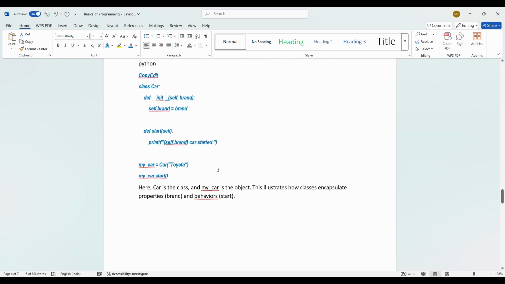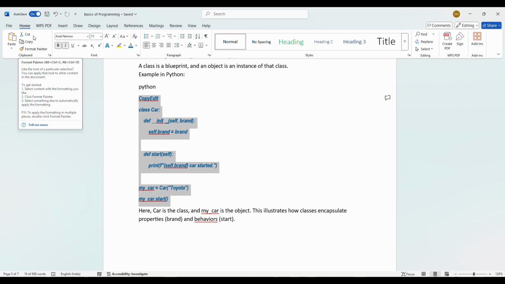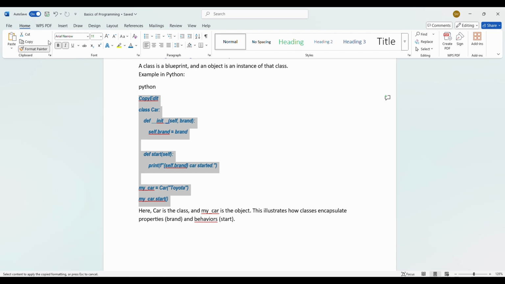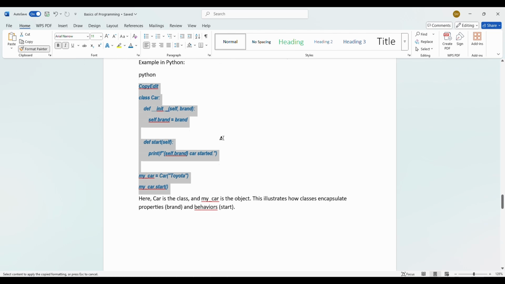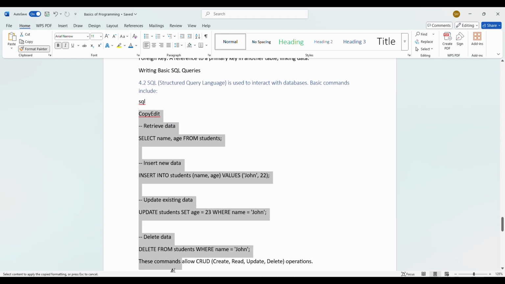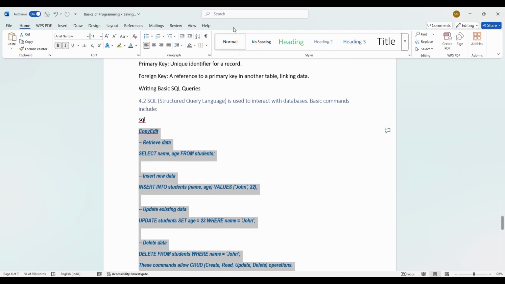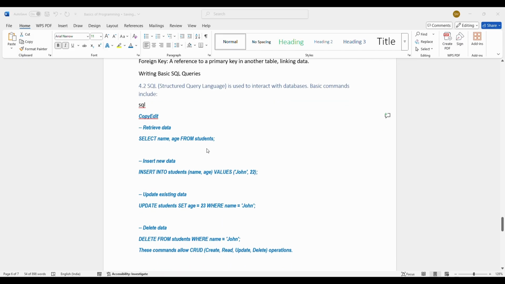So that is where we make use of the Format Painter, which allows you to duplicate the formatting that is applied in one part of your document onto another part of your document. All you have to do is select the part from where you want to duplicate your formatting and click on the Format Painter option within the Clipboard section. Once you click on it, you will notice that your cursor starts to look a little different. Now I can take this and apply it wherever I want to apply it. So I want to apply it to this part of the document. So I go ahead and select wherever I want to apply the formatting. And now after applying it one time, you will notice that the cursor comes back to its normal state.